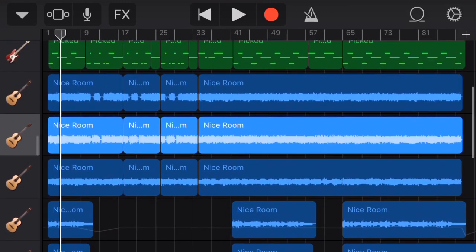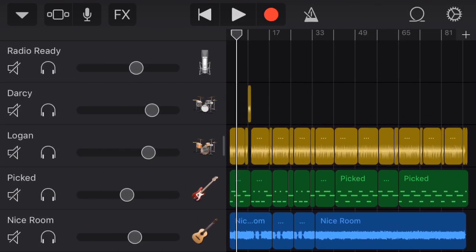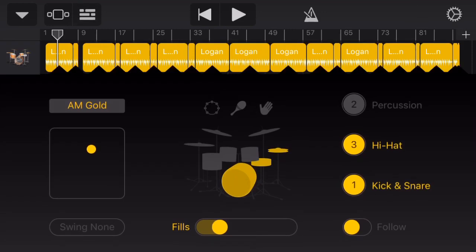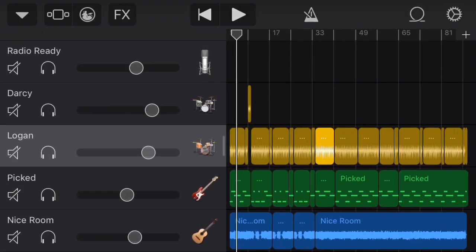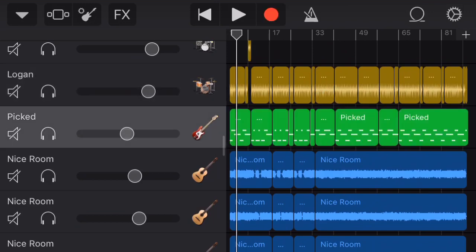This is what we end up with, and like I said, this is still a work in progress, but we've changed our drummer to Logan, and we've split the tracks and we've added lots of different stuff in there. Some have got fills, some haven't. We've still got the basic bass track in there, which I've edited and basically cut and pasted through there. You can see the bass has been changed to the picked.